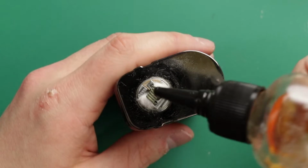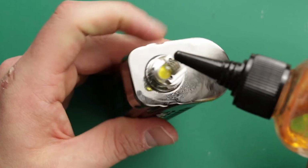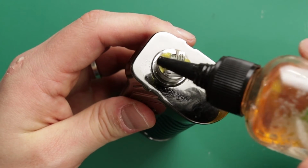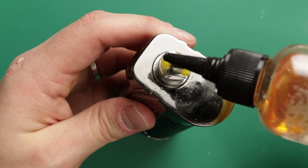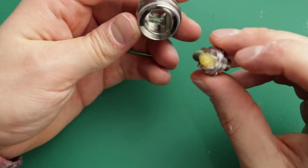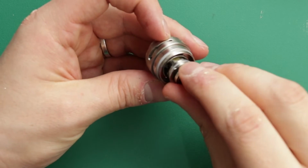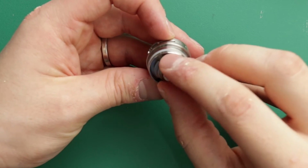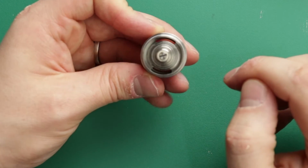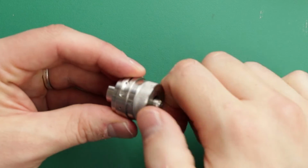Then all you would do is just give this a bit of juice, get it going. Oh, it's going to get messy. Like that. And then you want to push it back into here. So just need to line up the inner sub-tanks. You need to line it up so the outy bits are in the grooves like that. Get your base piece.